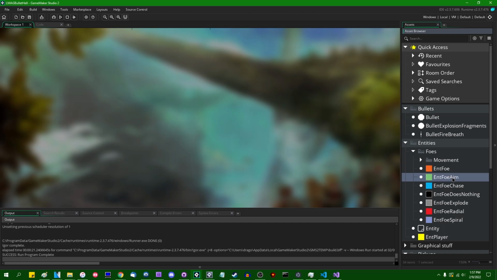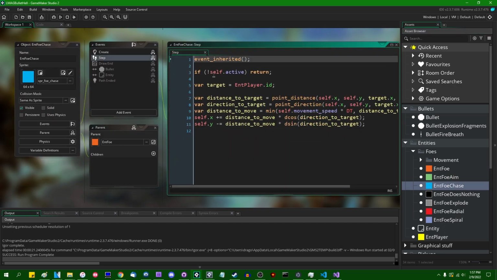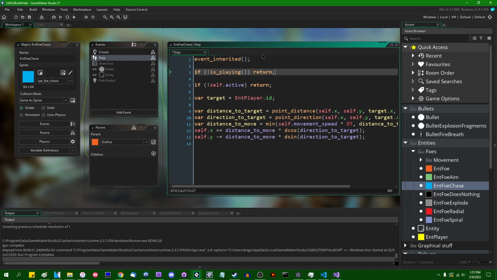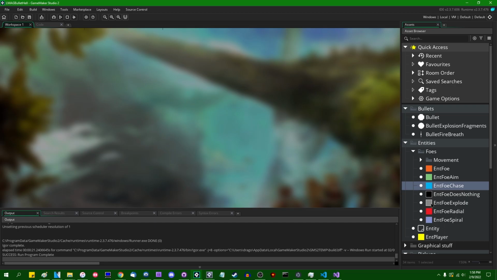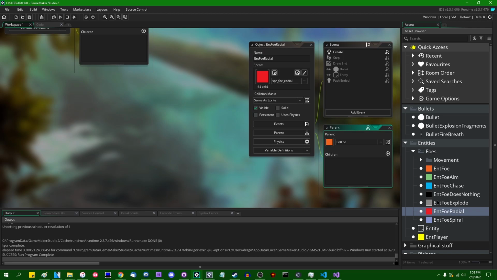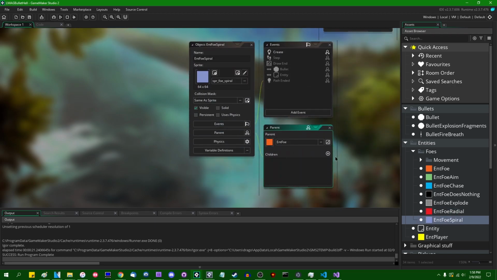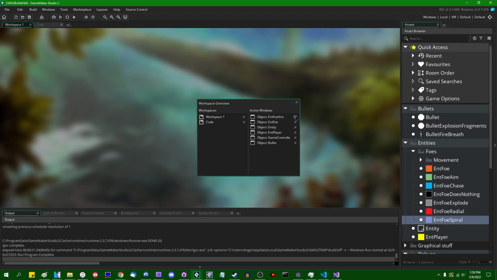Where was I? Foe aim, you do not either. Foe chase, you do, because you need to be able to actually lock onto the target and not just use the inherited step code. Explode does not. Radial does not. Spiral does not. Okay, so let's close some of these.